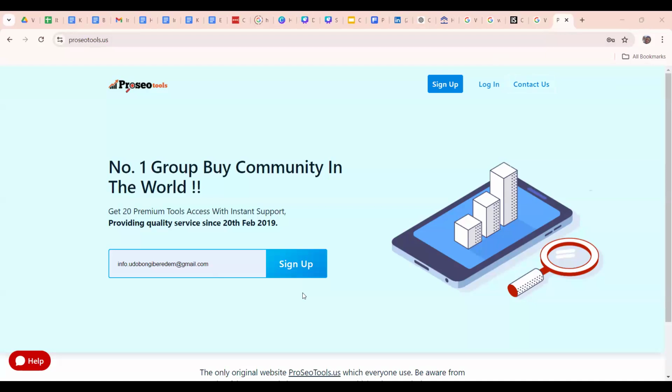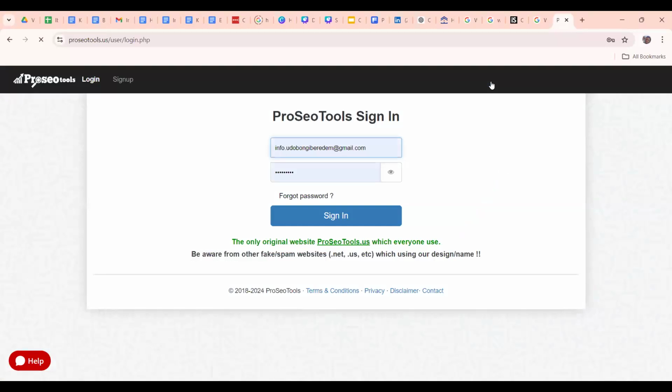Right. So let's say I log in and I sign up. Let me just say I am the person that signed up with my own email and my password. And I share my login details with you, just like you can share Netflix login details. Just as Netflix, it depends on the subscription. You cannot use 2 accounts at the same time. That's the way it is, right? You cannot use this particular account with someone at the same time. So if I'm logged in, you cannot be logged in. So just have that in front of your mind in case you plan to use it in the future. Now I'm going to sign in because I already have an account.